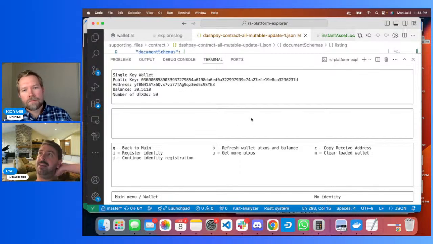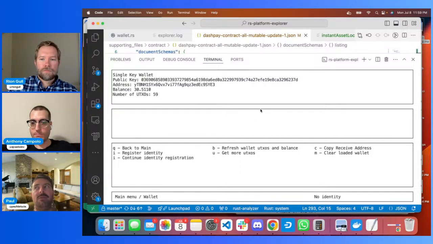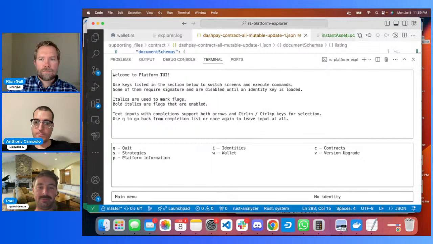I have a branch for masternode voting. You can register an Evo node identity, which you can use to do masternode voting. But I don't have that merged into master yet, and masternode voting isn't merged into the main platform branch yet either.